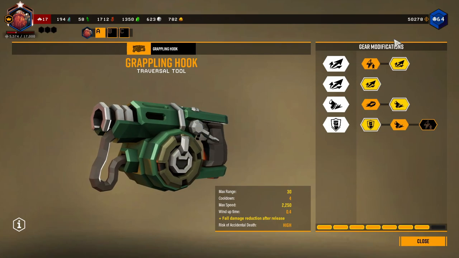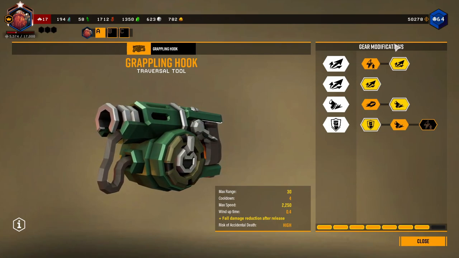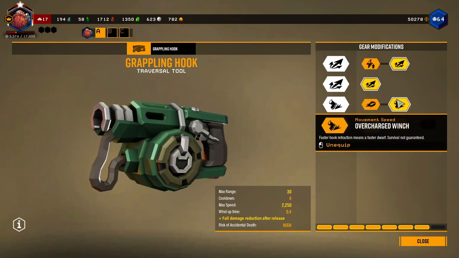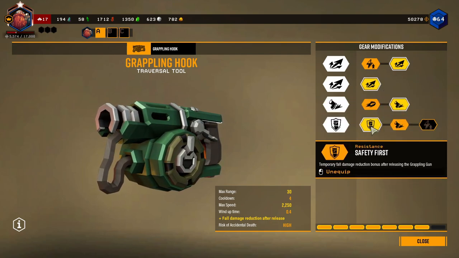The grappling hook is the Scout's traversal tool and is best run with longer cable, greater cable strength, overcharged winch, and safety first.